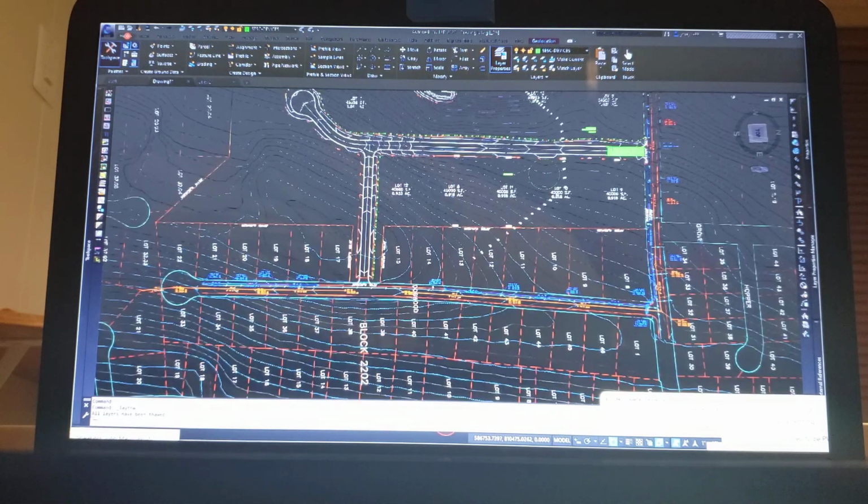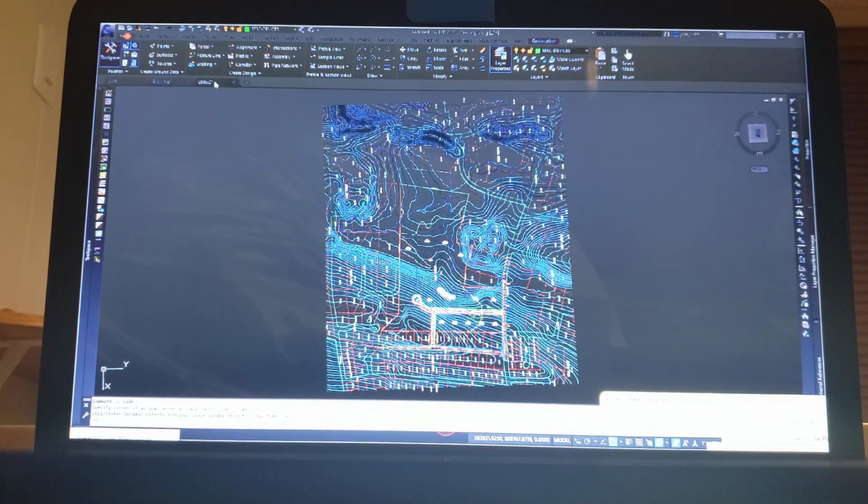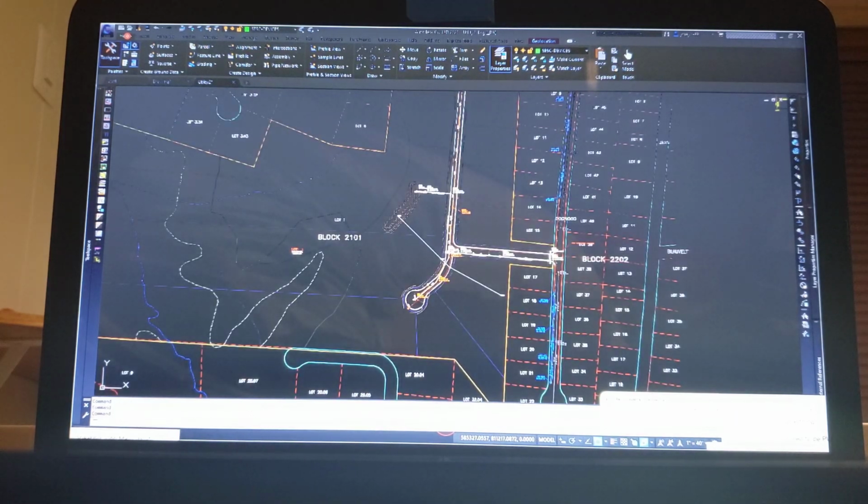The layer was frozen. Zoom extents. Oh, wait. It's not coming in because I did not save this drawing. Control S. Now the network is actually defined.